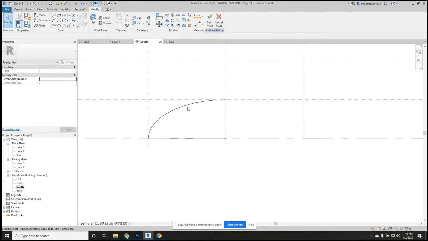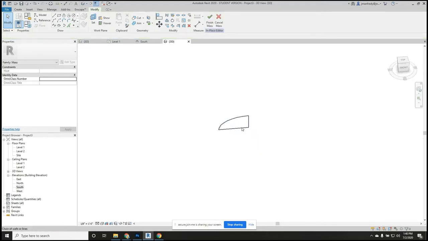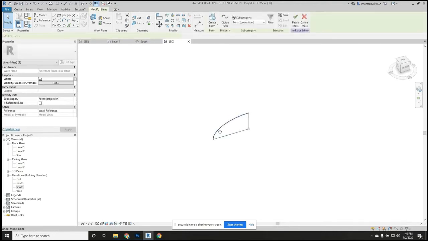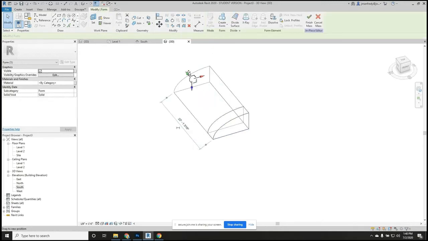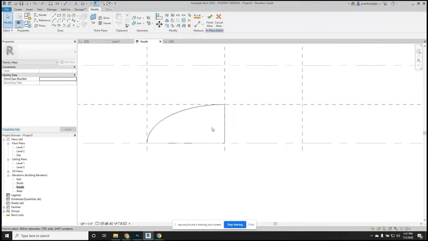Problem is, if you simply take this shape in Revit and use the create form command under massing, you'll get an incorrect 3D model. So if you go to 3D, there's your shape. If you click on that shape you've drawn, that profile, and you go to create a form, it will build an extrusion. So that's not what I want. I want to take that and revolve it or spin it in a circle along its center line here to create more of a dome shape. I'm going to Control Z to undo that. Control Z again. Go back to the south elevation.